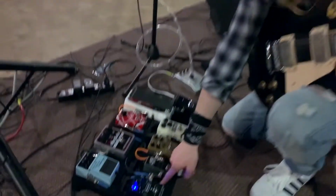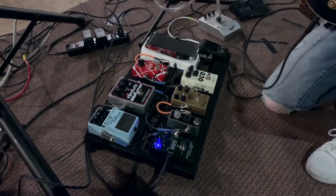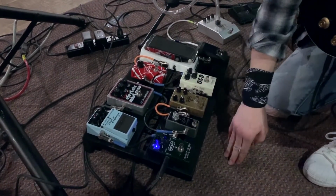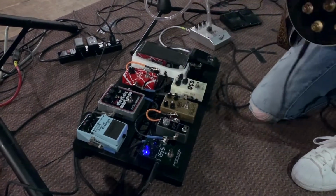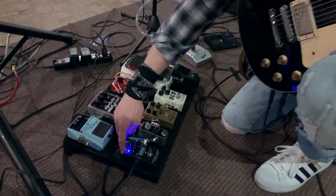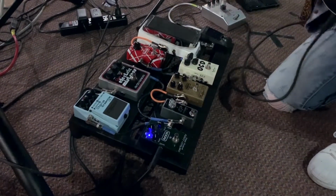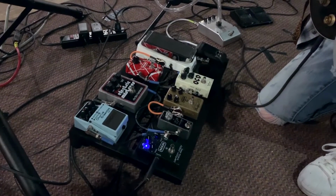And then last in the chain is the MXR Carbon Copy Analog Delay. This is my favorite delay pedal. It's really warm sounding. I mean, it's analog, so it's got that vibe. And this is my favorite feature of it. It has this button that says modulation. So it recreates the old tape delay modulation. So it sounds like the old tape machine, which I love.